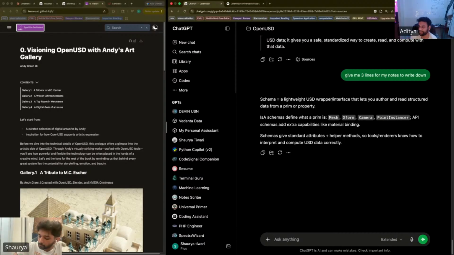A schema defines what a prim is: Mesh, Xform, Camera, PointInstancer.